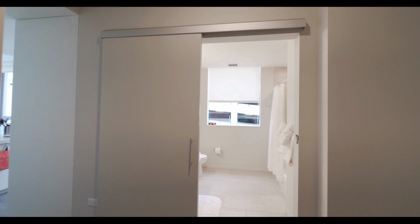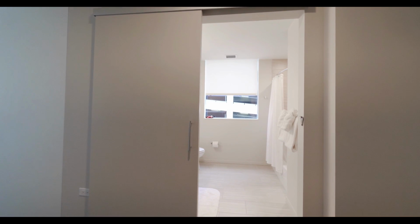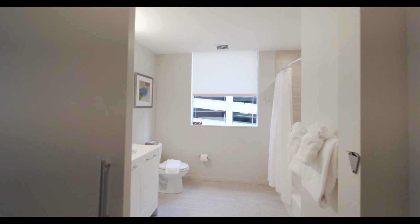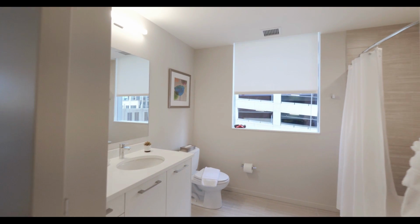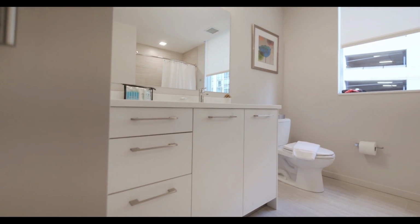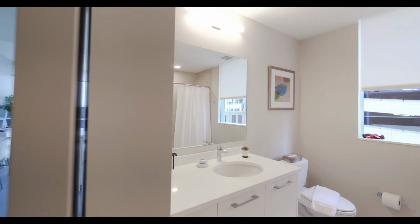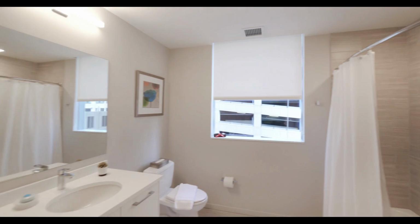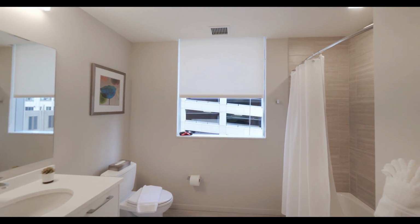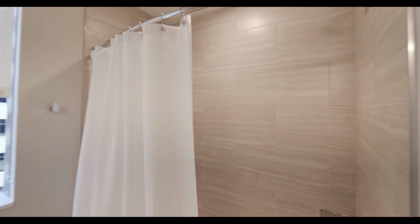I'm in the foyer of an 07-tier, one-bedroom convertible on the seventh floor. As you walk into the unit, behind a sliding barn door, straight ahead is the appealing bathroom. Bank of drawers, white quartz counters, a window in the bath, and a very unusual touch, an attractive tile on the tub surround that extends up to the ceiling.